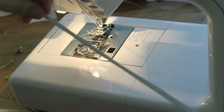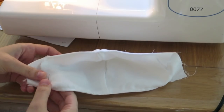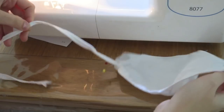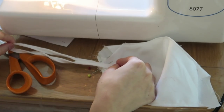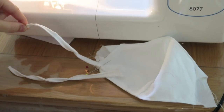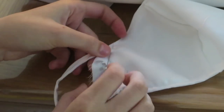Anything that's going to wrap around your ears and be comfortable. Once you've done that, pin it in place on the mask itself. I pinned one side of the tube, fit the mask over my face, wrapped it around my ears, and then kind of held it where it felt comfortable. Not too loose, not too tight, and then pinned it on the other side.